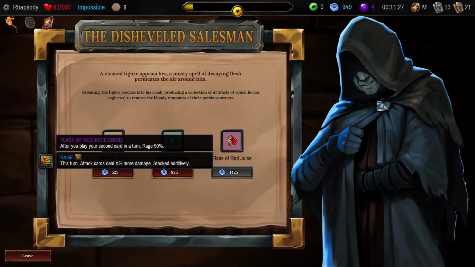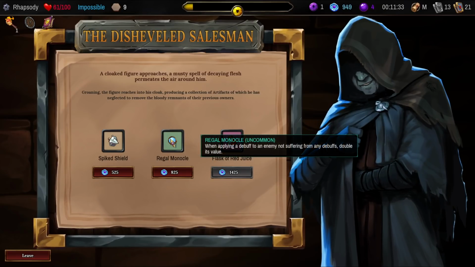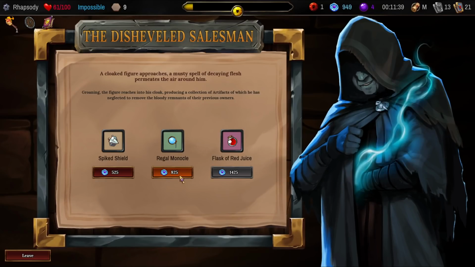Oh, Flask of Red Juice: after you play your second card in turn, rage 50%. It's real good. There's also the Spike Shield over here. Every 5 block cards played, draw 1. Regal Monocle sits betwixt them. When applying a debuff to an enemy not suffering from any debuffs, double its value.